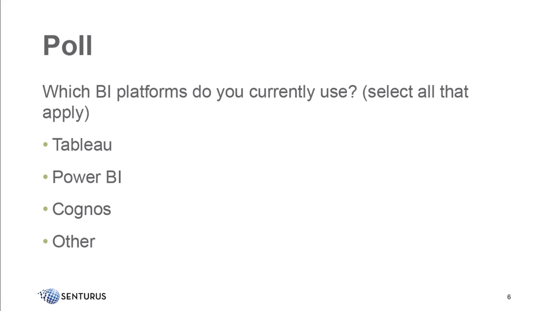So we always like to get a little finger on the pulse of what our attendees are using in their environments, and today we're going to ask a fairly simple question. You can check all that apply. What BI platforms are you currently using? So Tableau, Power BI, Cognos, and or other.